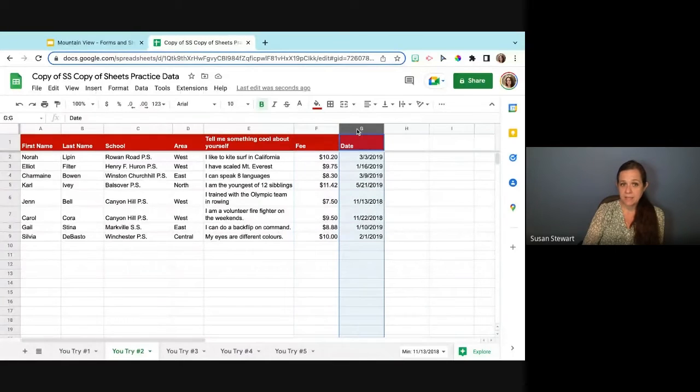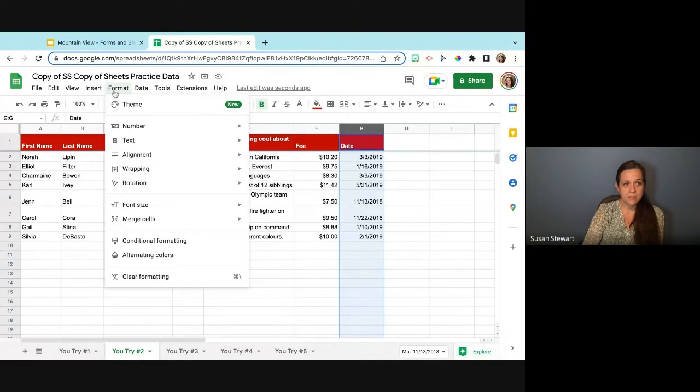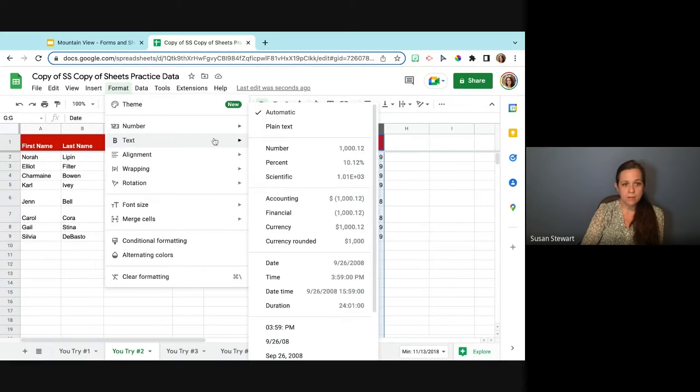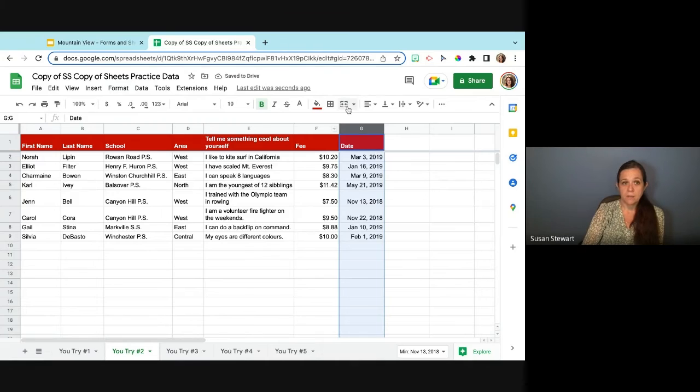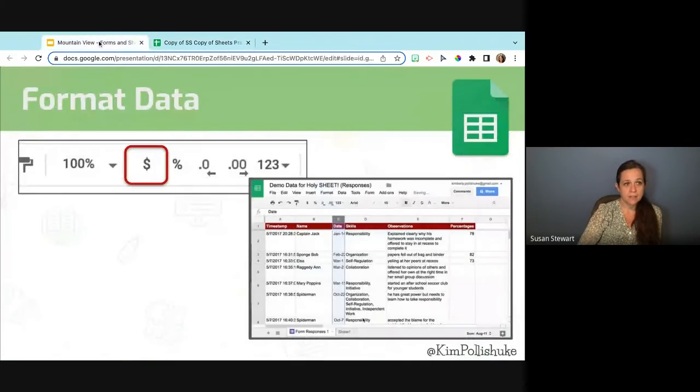And I notice my date, see how it's formatted, month, day, year. Maybe I want to change the format of that data too. So I can go format number, but maybe I want it to be written out. So I can do it that way too. I can change it. I may want to align it to the left, right? I can do my alignment. Maybe I want to center some things. So I can do some of the ones we've already learned and then some. So I can format my data.